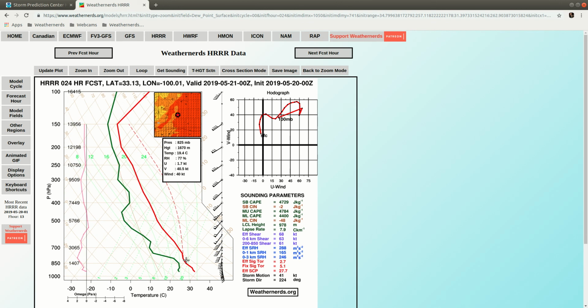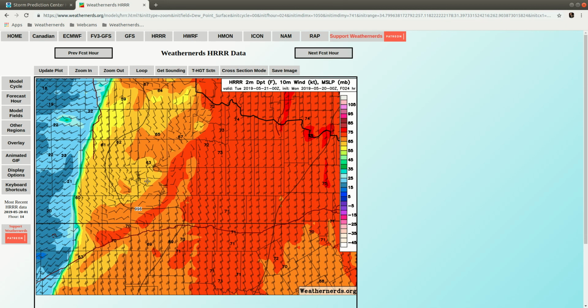Yeah, I mean, it's certainly good. That obviously supports supercells. The LCL has crept up quite a bit compared to up in Oklahoma, but we still have huge CAPE and some good severe parameters, plenty of helicity, and a lot of shear. So no reason there couldn't be tornadoes with those storms along the dry line down in Texas tomorrow evening. So that could be a good alternative if you're looking to avoid the crowd tomorrow.